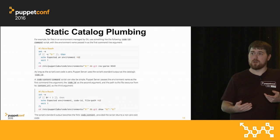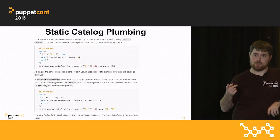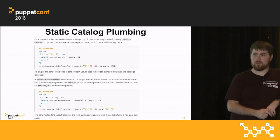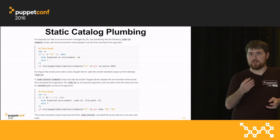Because the idea here is that when an agent has to make a change to the file it's managing, it does a lot of chatter back to the Puppet server. It asks the Puppet server, hey, I've got this checksum. I need a new version of this checksum. What do you got? It does that all the time. It makes a lot of requests back and forth. We call these file metadata requests. And it does that because it's unsure of itself, and it's just very chatty.